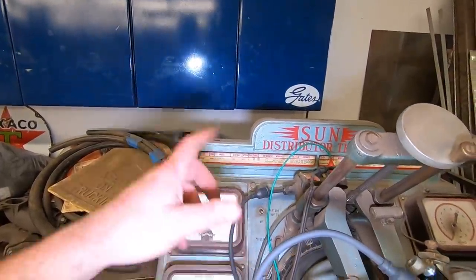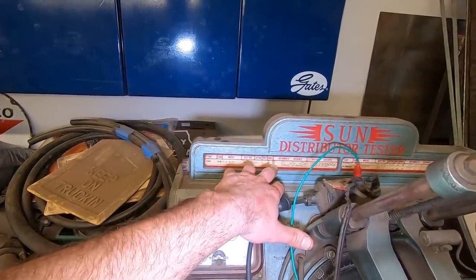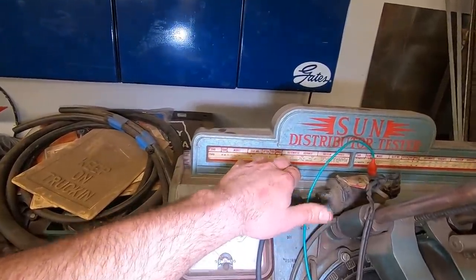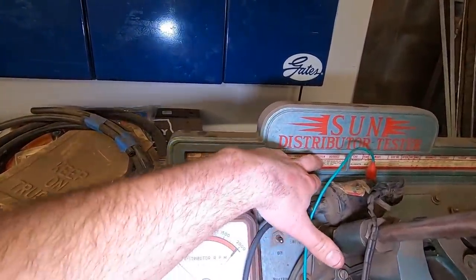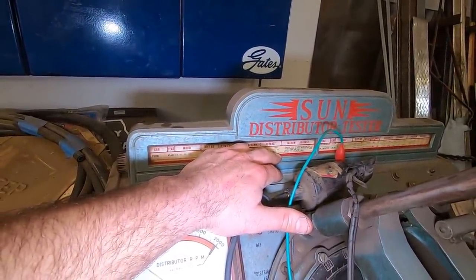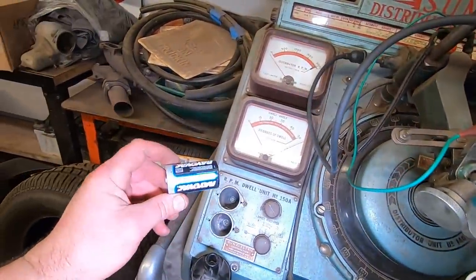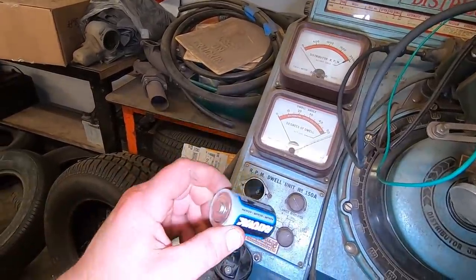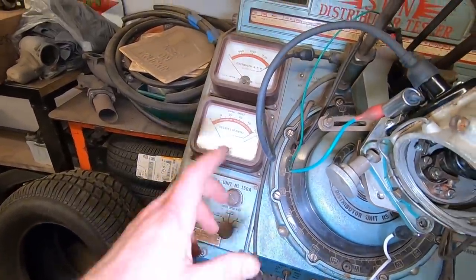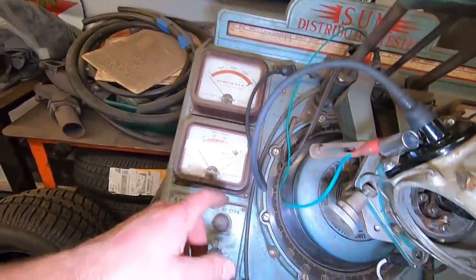So this thing is 6 volts. It's got a 6 volt battery underneath. And this gives you all your different settings here. You set your dwell at 35 to 38 degrees. Your points gap 14 to 16 degrees. Vacuum advance stuff, so timing adjust, set speed to 180 RPMs. Adjust 2 degrees advance without vac. Yada, yada, yada. We don't get into that because our D batteries expired in December of 2018. Pretty sure I bought this thing in like 2013 and I've never put batteries in it. So those are probably 10-year-old batteries at least.